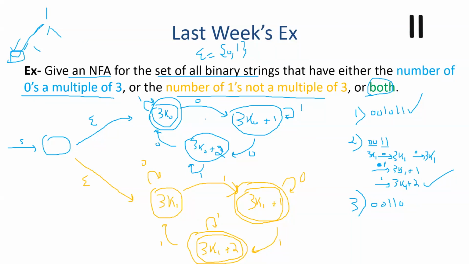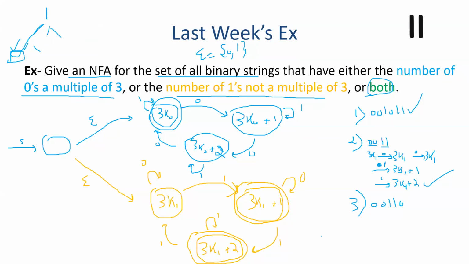Now with this third case. Yes, I have a question. If it's "and" instead of "or", what can we do? What do you mean, and both? The number of zeros is a multiple of 3 and the number of ones is not a multiple of 3. Oh, well, that's a different question. You want both of them to be true at the same time. So this solution would not work. We'd have to think of something else. Maybe then the DFA where we have 9 big states, maybe that's the only solution. So we'd have to think about it.